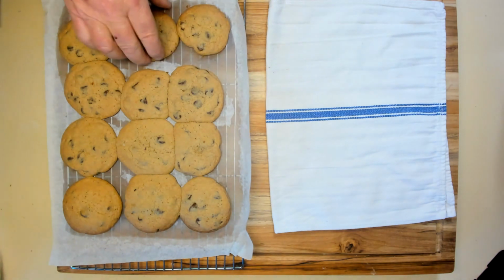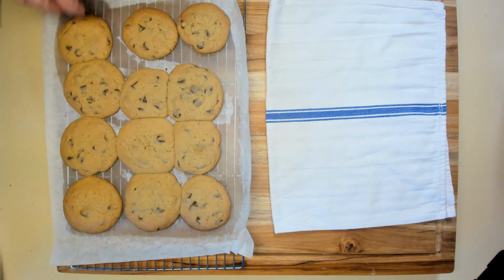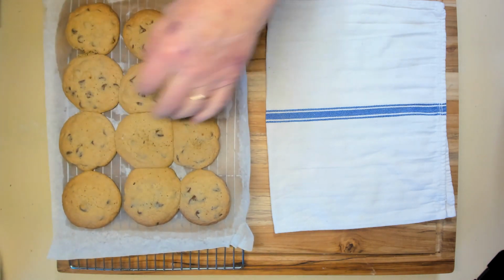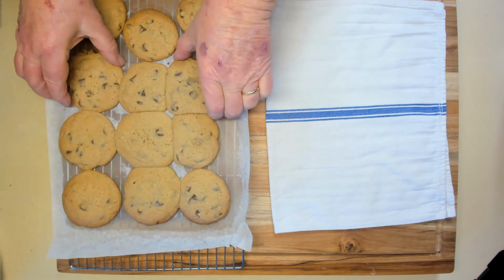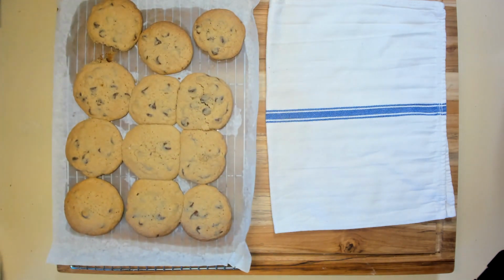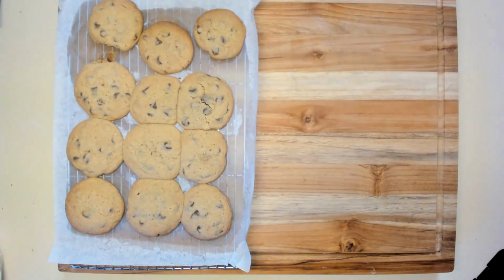They are starting to crisp up already, which is kind of where they're supposed to be. Obviously, I made them a little too big or set them a little too close, one of the two. We'll see. But they'll still taste good. Okay, let's do the next step.